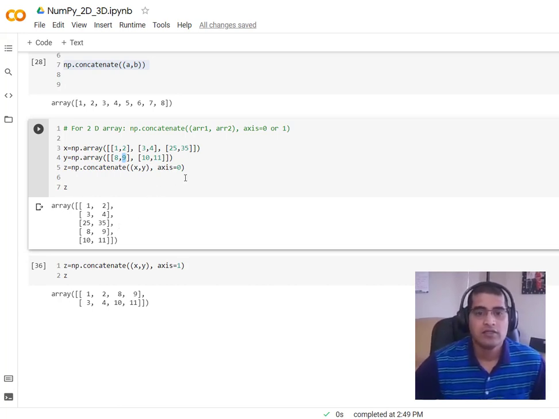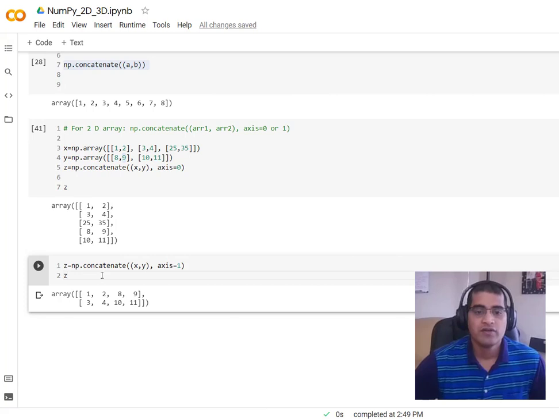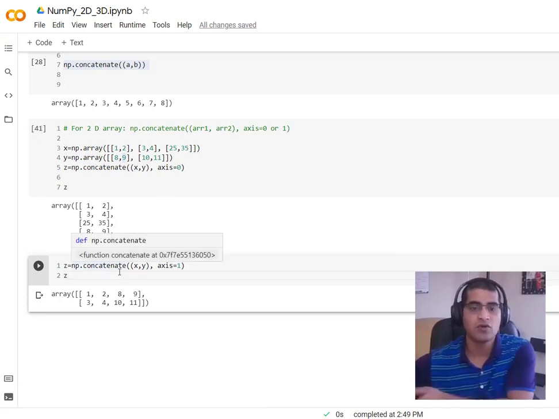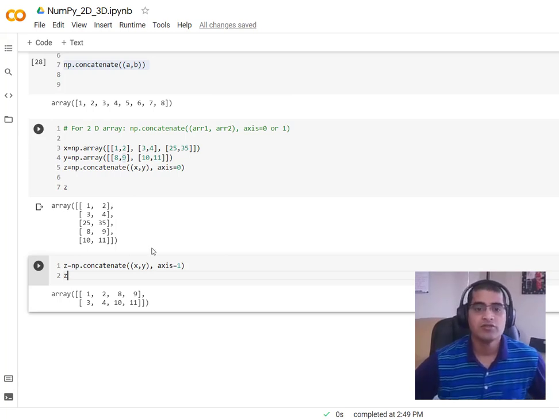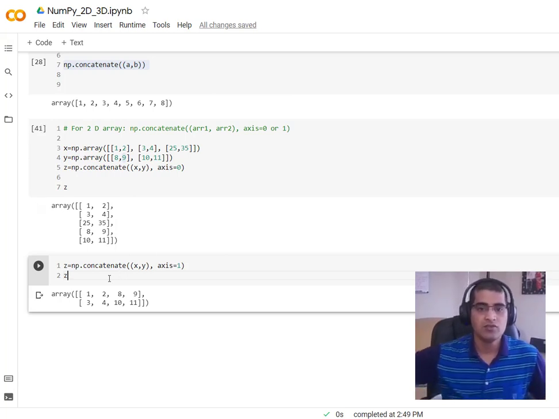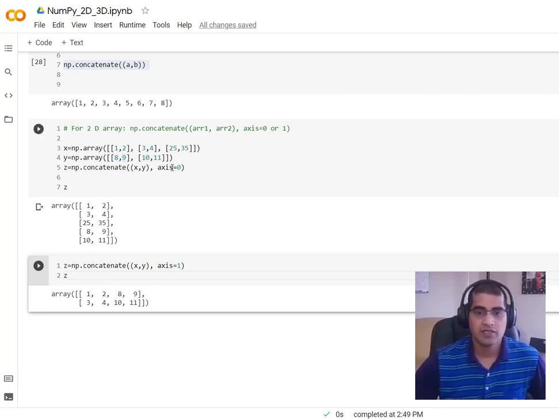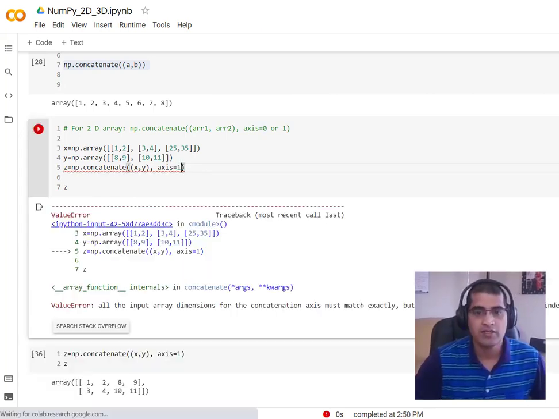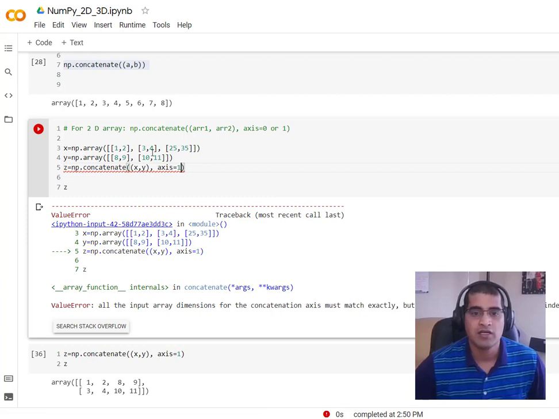The same thing is true whenever you would like to add them in a new column, right? In order to add them in a new column, make sure their number of rows is the same. For example, if I press 1 here, you will get an error. It cannot be done, right?